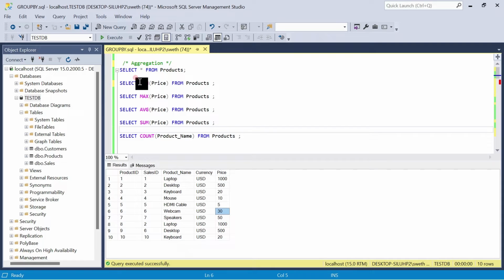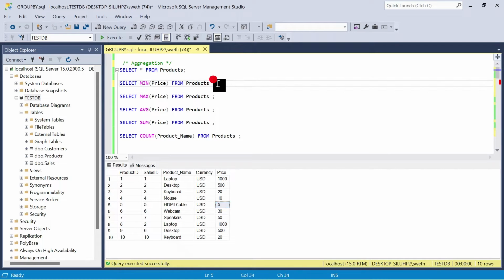The first one I want to see, since we have price as the key numeric column, I wanted to play around with that. So I'm going to write the first statement as select min of column name. In this case, I want to see the price. What is the minimum price for this table? When you run this command, it's going to show the minimum price. You could see from the data 5 is the minimum value.